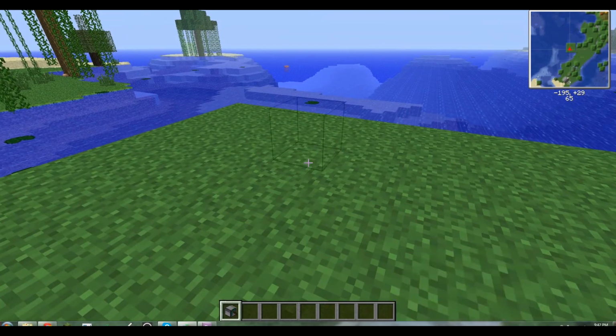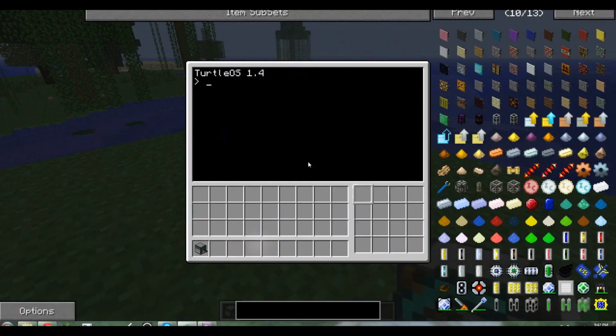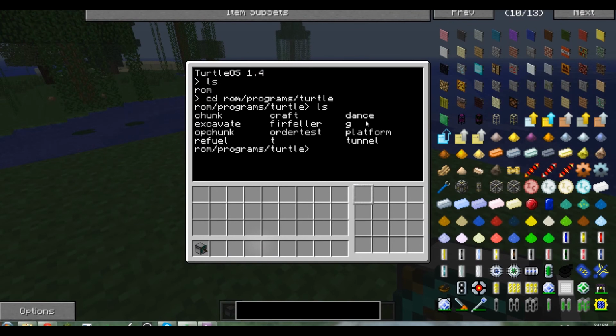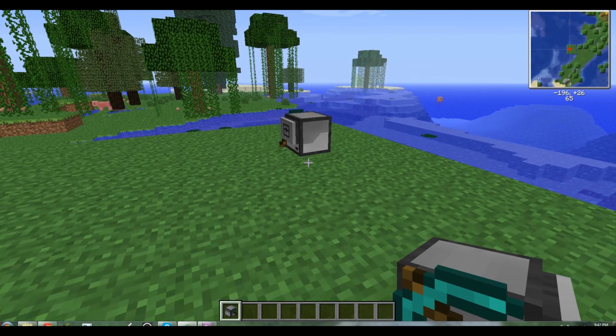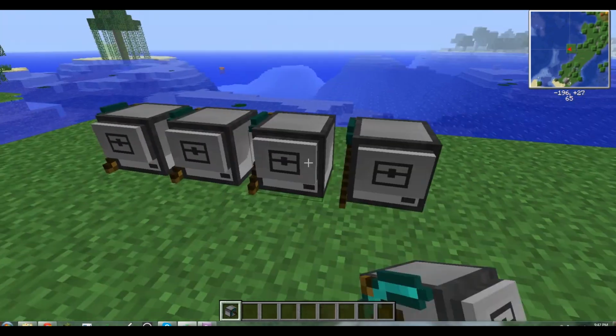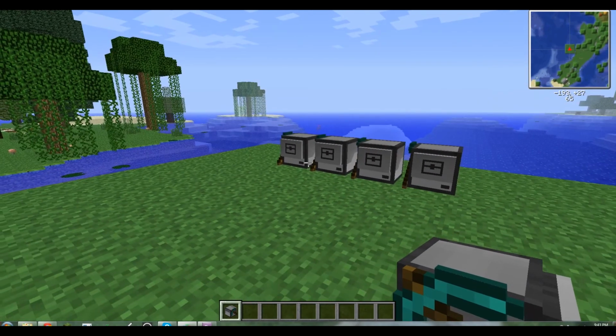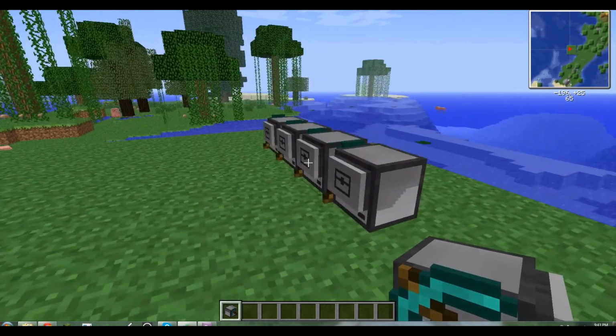All right, so we're back in Minecraft, and as you can see, we can place down this turtle, and now the ROM folder is still there, of course, and so now when we go to ROM and programs and turtle, we can see the platform program that we just dragged in is here, along with this one and a few other ones that I've made before, and then the rest of the programs that are native to this folder. So now all the turtles that we place down will have the programs in that folder, which is really nice when you have multiple turtles and you want them to do different things in different places, and you don't want to have to code them over and over again.